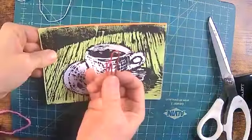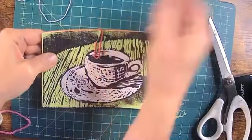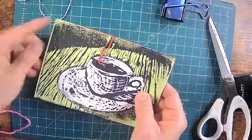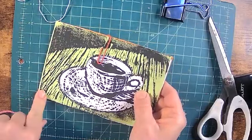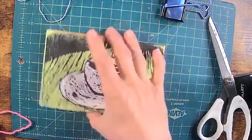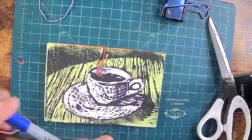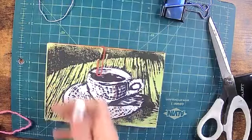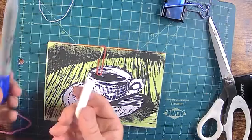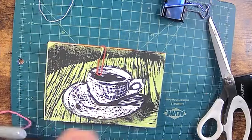If you have a paper clip, that would be ideal, or a binder clip or something just to hold these pages stacked together. Because what I want to do now is draw some dots here where I'm going to make my holes so that tomorrow I can bind it. Now, usually I would use a marker, but because this is black ink and depending on your image, you might not be able to see. So I'm going to use the chalk as well. Whatever works for your image is what you want to do.